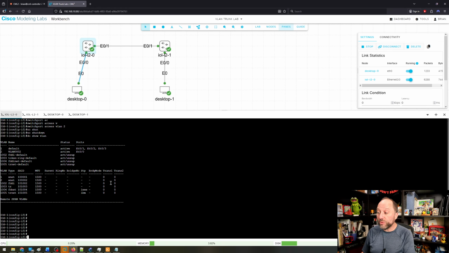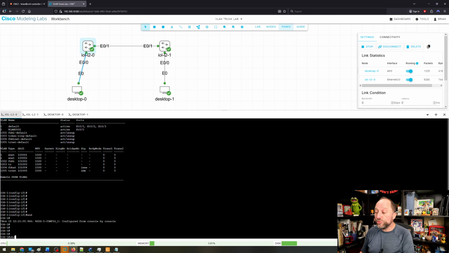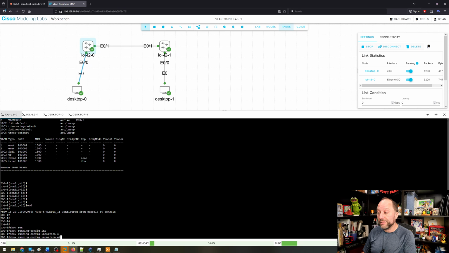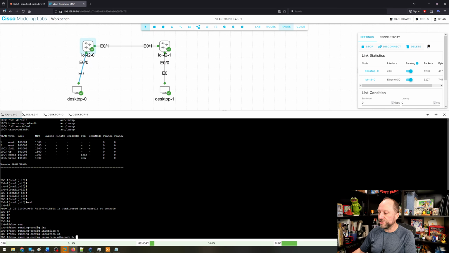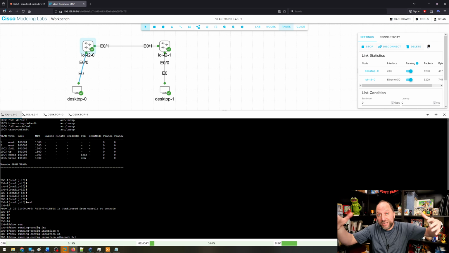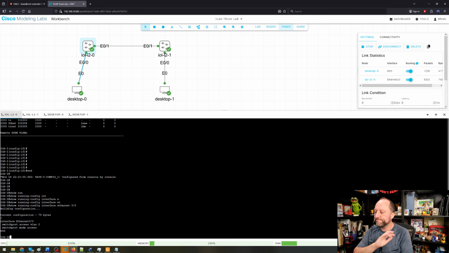And so the other thing you might want to do, and now I will type in end just to get the whole way out. I'm going to do show run. Show run, or I'm going to hit tab, running-configuration is the whole current configuration of the switch, the way it's currently operating. And we can look at that, but I'm going to do show run interface Ethernet 0/0. And that's going to show me the whole configuration and how it's currently operating, except, well, just this little piece of it. Just interface Ethernet 0/0.